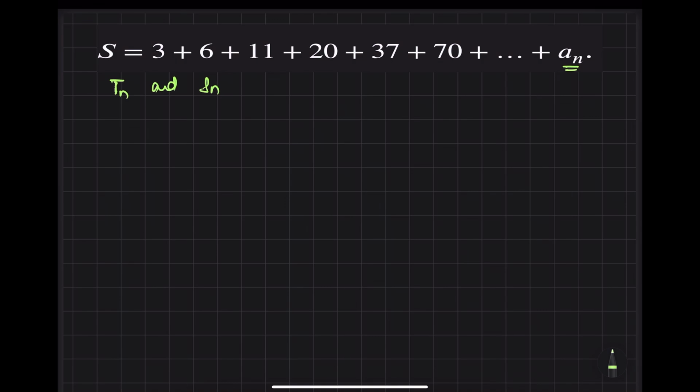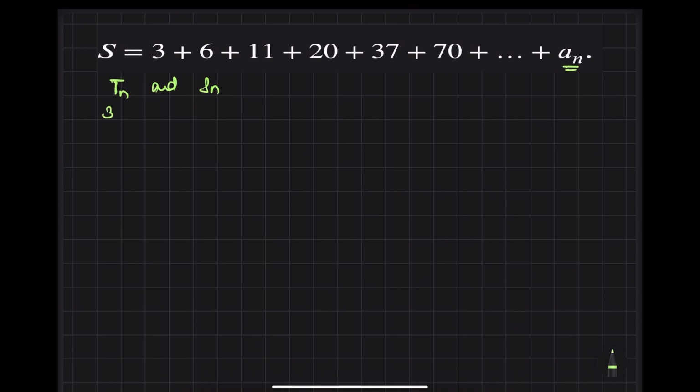Now, if you observe this series, you will not find it to be part of AP, GP, HP, AGP, or any special series. So what you have to do is apply the concept of the VN series. How will we do that? We will keep on finding the difference till we get either a constant number or a GP. Okay, so let's write this down.